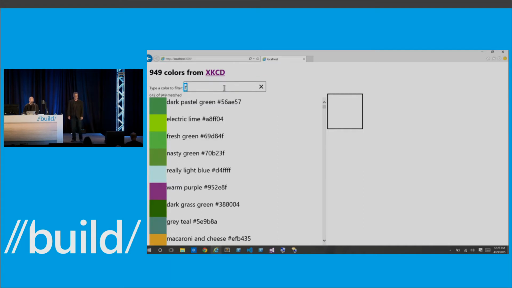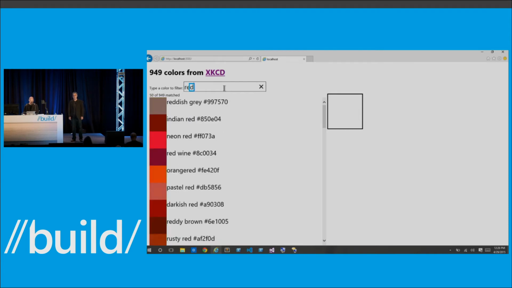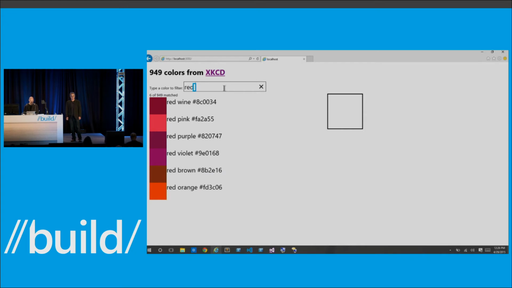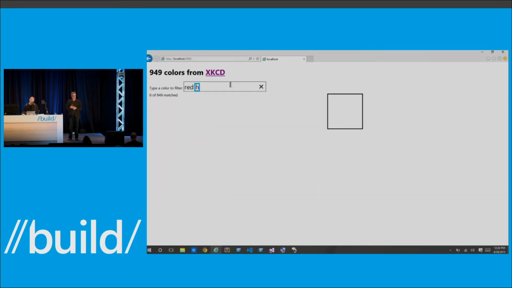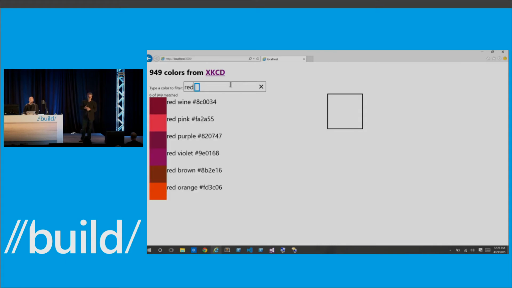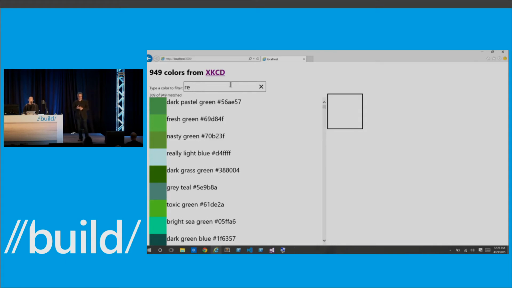672 of 949 matched. 309 of 949 matched. 50 red. 6 of 949 matched. Awesome. So now as a screen reader consumer, I can immediately know that I'm down to a reasonable number. I can go in and start walking through and selecting colors. And probably one of the most critical ones is when you come in: 6 of 949 matched. 0 of 949 matched. Probably the most interesting one is when you get to nothing in the list. Correct. Because now I know there's nothing in there. Exiting Narrator.